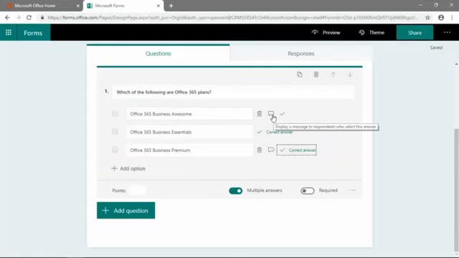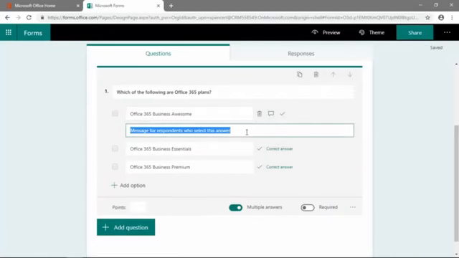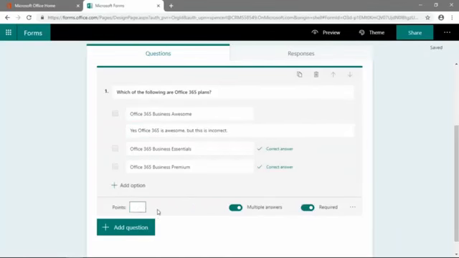And maybe we want to say to the user who selects Business Awesome, something to the effect of being incorrect. Now, because this is a quiz, let's make it a required question, and let's assign 2 points if the respondent gets this question correct.